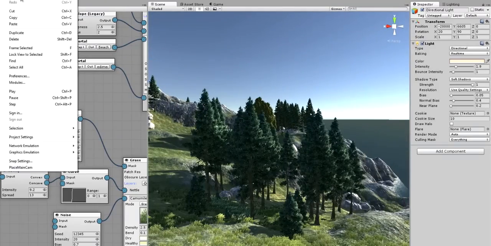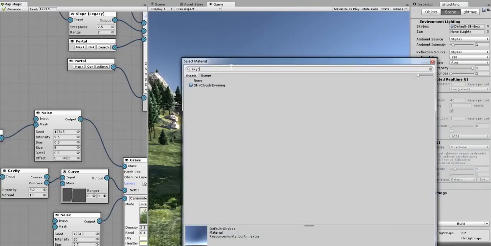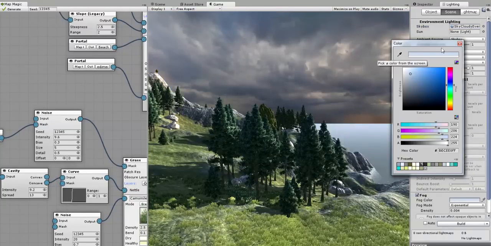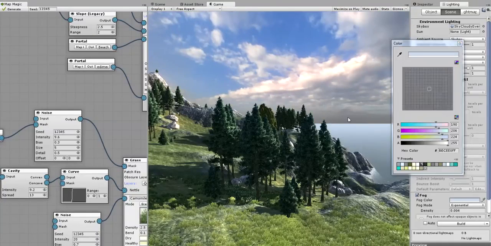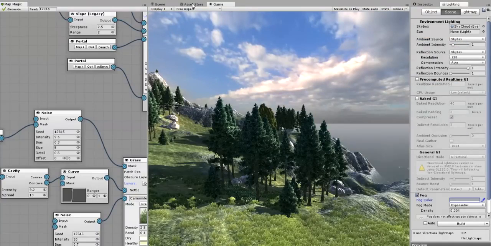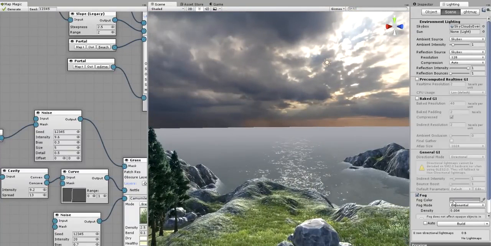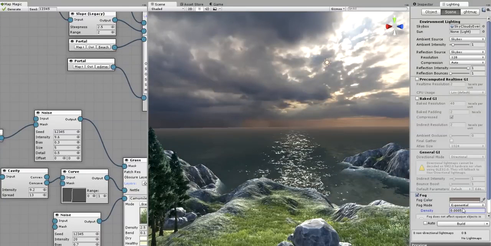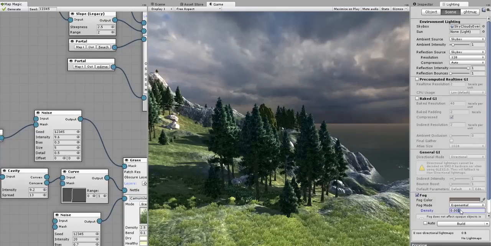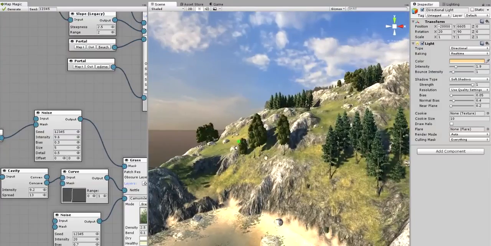Then find some stunning place to set up the fog and the sky. I am rotating the skybox to make it match the light source direction. Then an evening color, it should be more of a yellow.